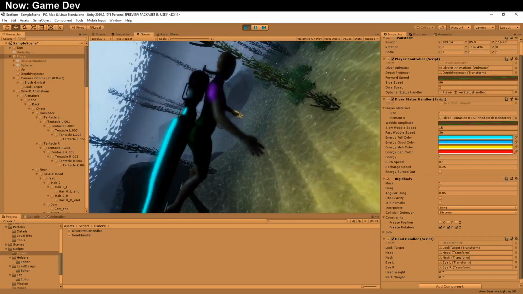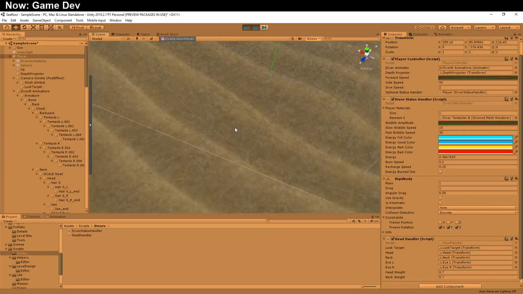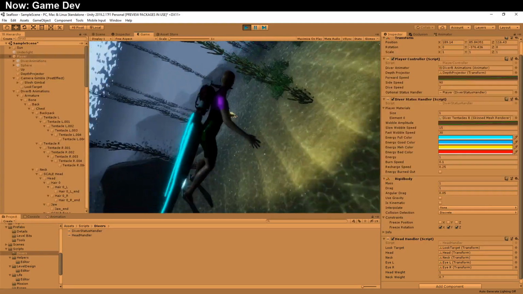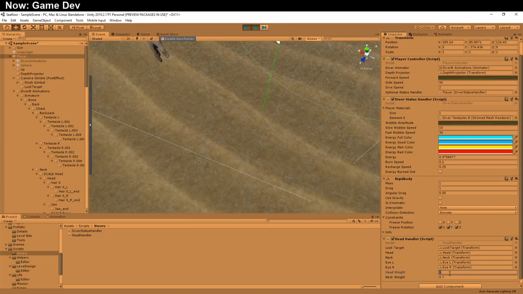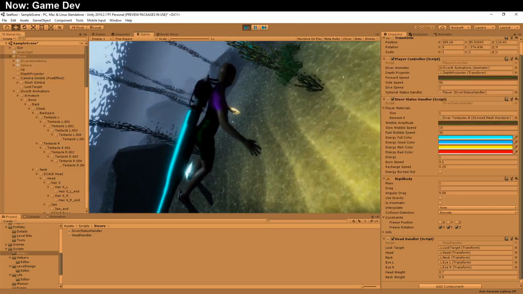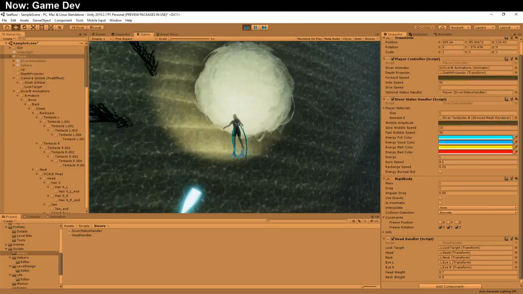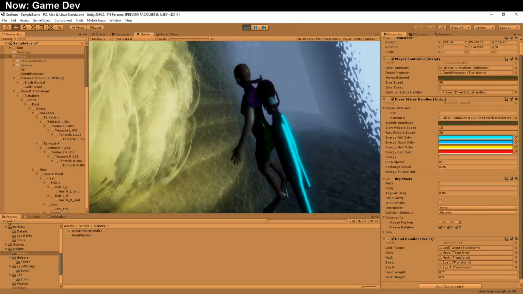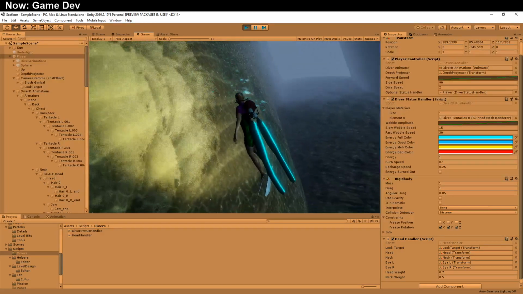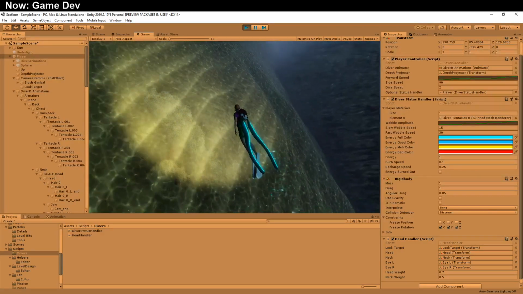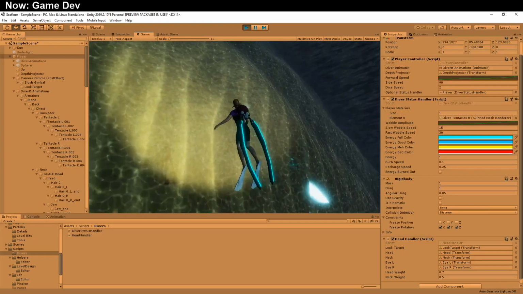But basically, we don't want the neck to be as strong as the head. So if we increase the head weight and leave the neck weight, we can do it this way, or we can do it the other way around. We can reduce the neck weight. It's not going to drive our head any closer to the target look destination because we're using global orientation for our head and our neck for that matter. So that means that it doesn't care what the local orientation is.